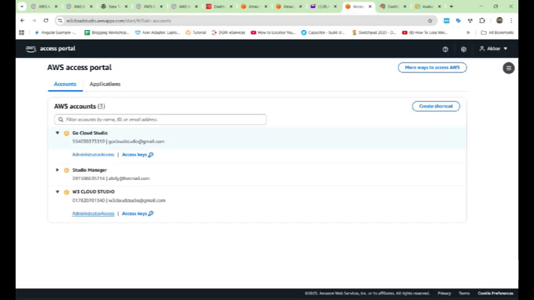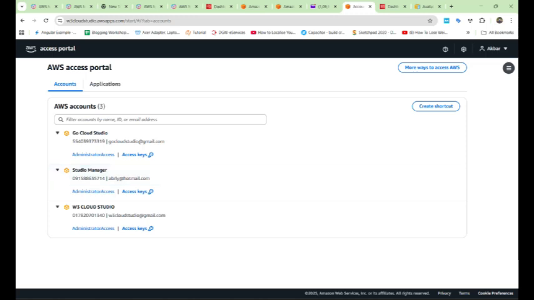So you will see the AWS Access Portal page open. As soon as you log in, you will get all your accounts. Part of your organization will be listed here. By clicking this arrow down, you will see the option to go to their web console. As a single sign-on user, you are able to go to any of the accounts. So this way we can set up AWS Organizations, add your member accounts, and also create single sign-on to log in from one place.